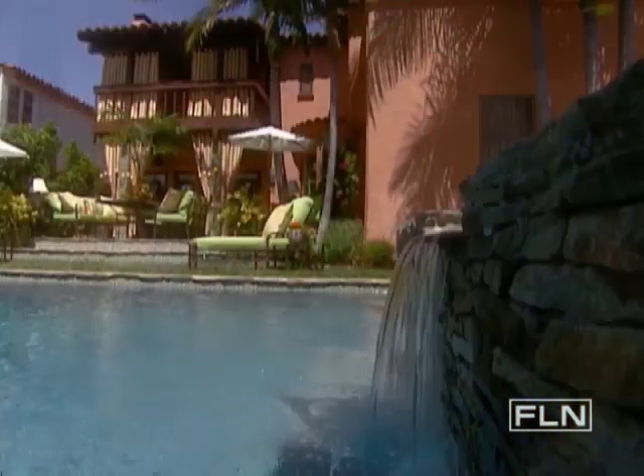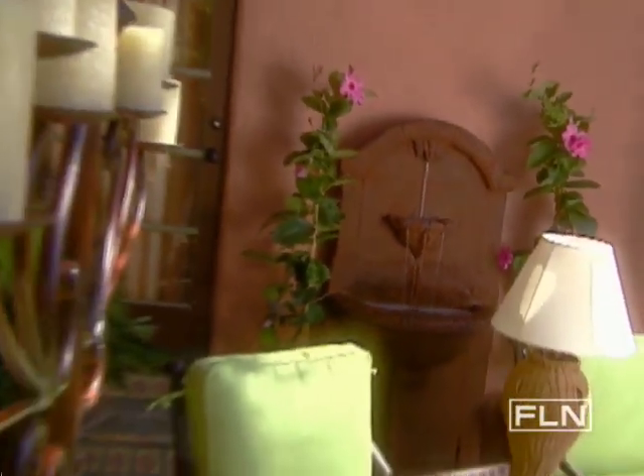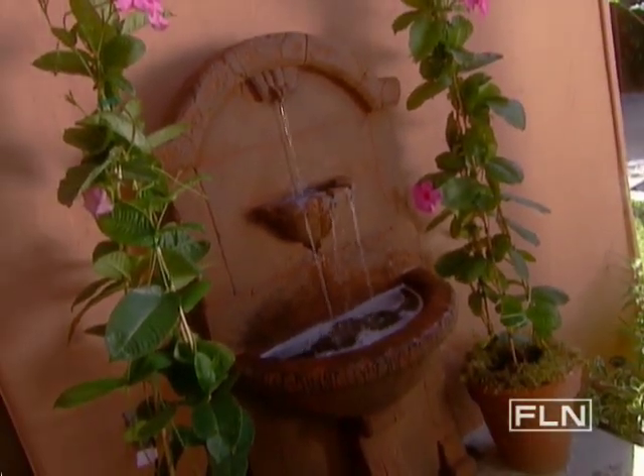One of the things you had talked about initially was that you wanted a water feature. Then you built the water feature into the pool. So we added a smaller fountain here — even though that wall could take a much bigger fountain — because we still felt that when that wasn't on, just a little trickle of water would be nice. It came out fantastic. Thank you, it was fun doing it for you. We love it.